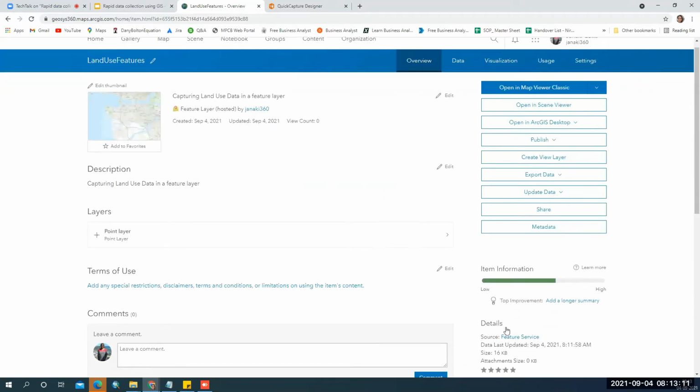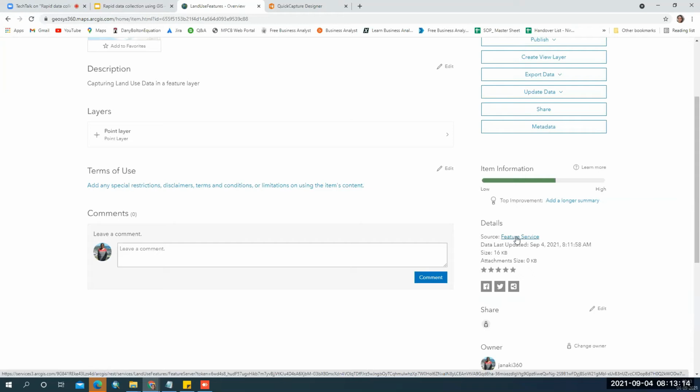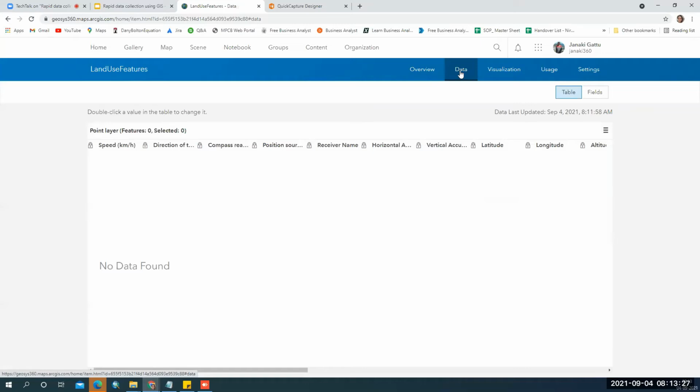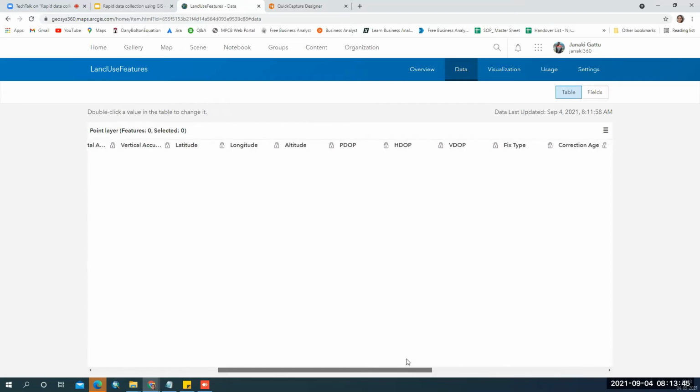So here, as this is a feature service which is published as a feature layer, we're going to use this data. So this is how my thumbnail is appearing. If you want to change it, you can click here and change it. So what data is it going to capture? As I have taken a feature layer, it has taken all the attributes of the GPS receiver which we have enabled, and the Z coordinates. That is the reason you have latitude, longitude, and the altitude, PDOP, LDOP, HDOP. So you have various fields that have been captured from your GPS receiver.